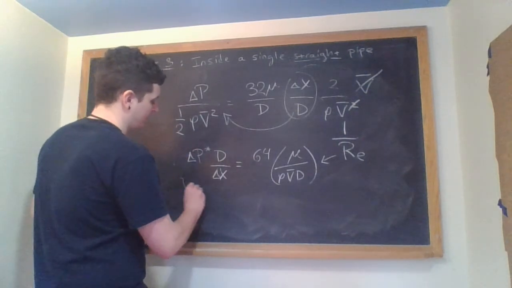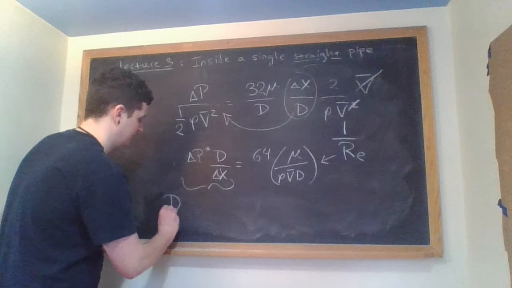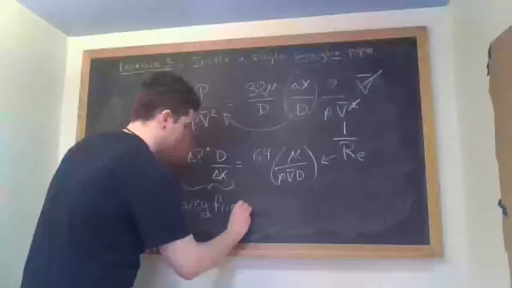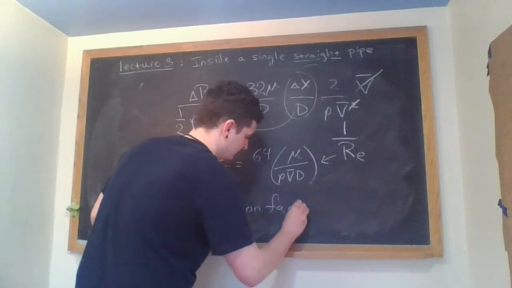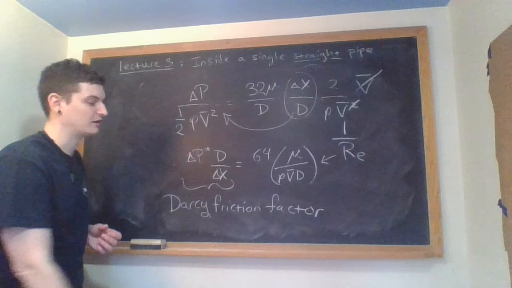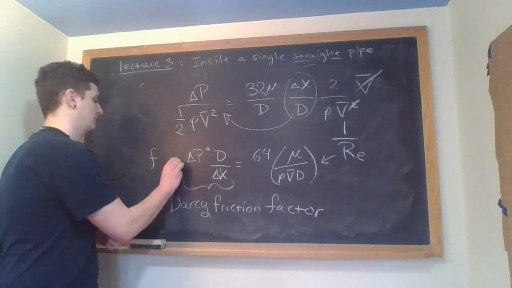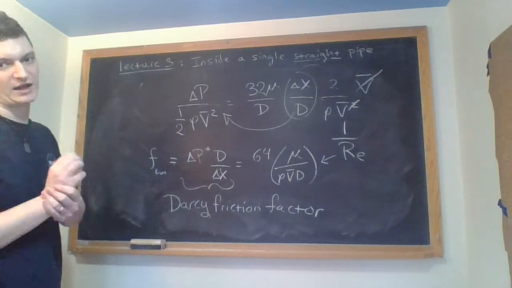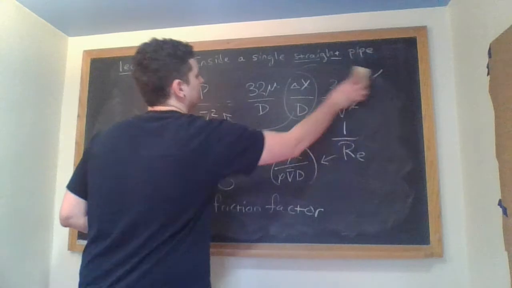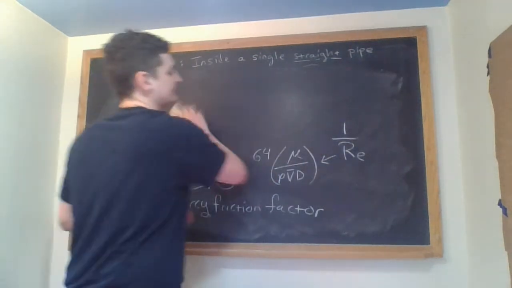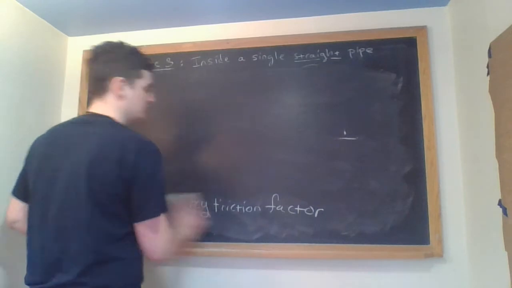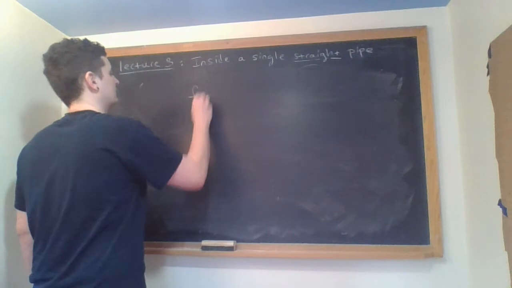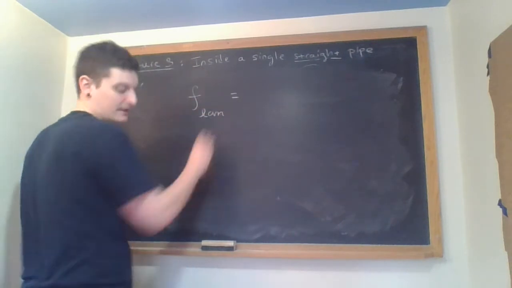And then we do one more thing, and that's what engineers call it. We're going to call this a laminar Darcy friction factor. Hope you see all the motivations to why we get to this thing. We don't quite know how we're using it yet, because that is what the next lecture is about. I just want you to not be confused as to what these little f's are.